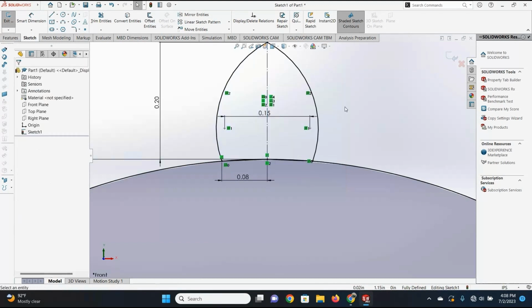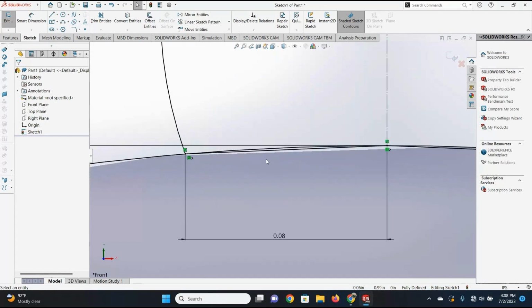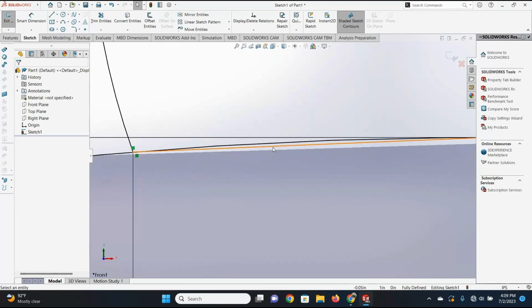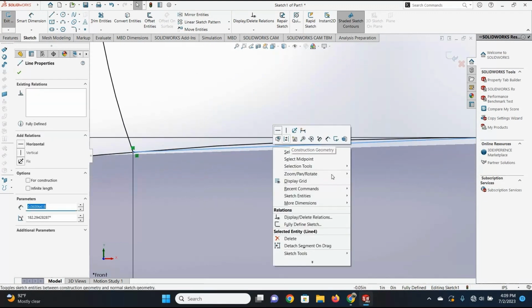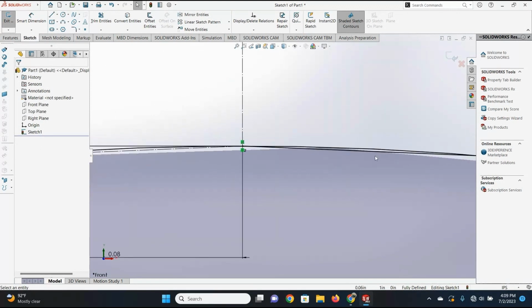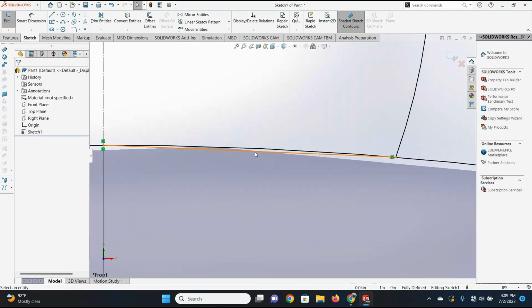So you go here and do this, and that will take away that region right there. We will also need to make this line right here construction, and this other width line right here construction.